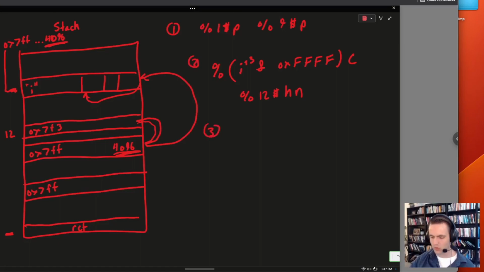Then step 3 is we just want to write 255, or any value that starts with a 1, to this i variable, so it's a large negative number. We'll do a %255c and then %. We'll say this is offset 14, so %14$hn. So now byte 0, 1, 2, this will now be an FF, and it will be a very large negative number. Just to recap, we're going to write 255 bytes, and then store that into the pointer pointed to by offset 14. This is 14. It points to i, and we're going to write FF right there. And so now we get a whole bunch of printfs.